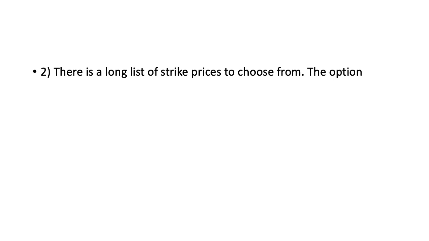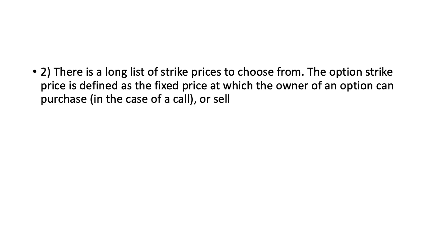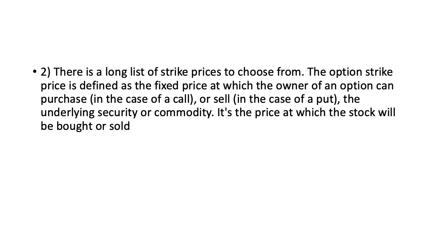2. There is a long list of strike prices to choose from. The strike price is defined as the fixed price at which the owner of an option can purchase, in the case of a call, or sell, in the case of a put, the underlying security or commodity. It's the price at which the stock will be bought or sold when the option is exercised.